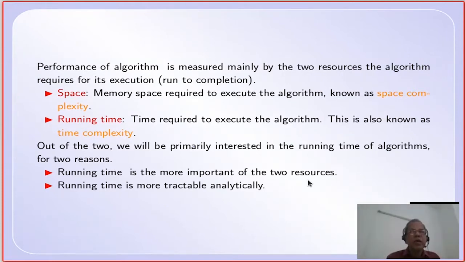When I said both running time and memory space are important, most of the time in an algorithms course, when we study algorithms, we are occupied only with analyzing the running time of the algorithm. What is the reason? Out of the two measures of complexity, we will be primarily interested in the running time of the algorithm for two reasons. Number one, running time is more important of the two resources, time and space, time and memory. And more importantly, between the two, running time is more tractable mathematically. Space requirement often is not.